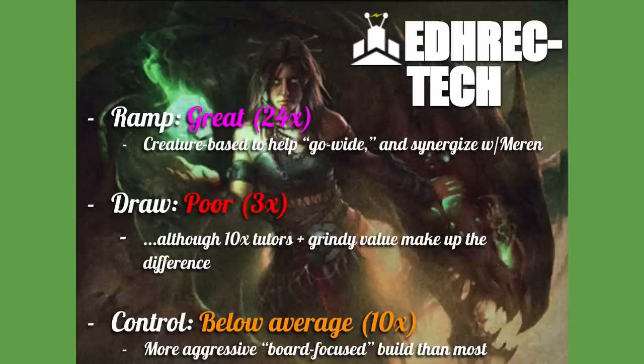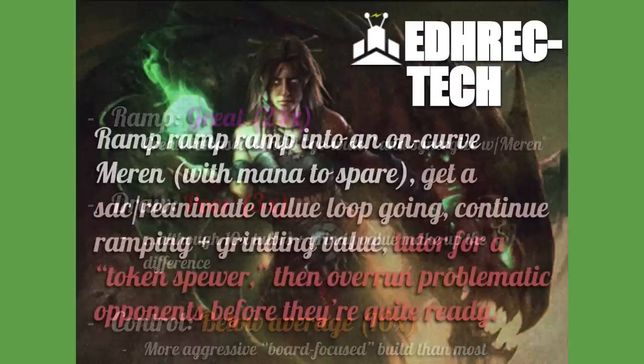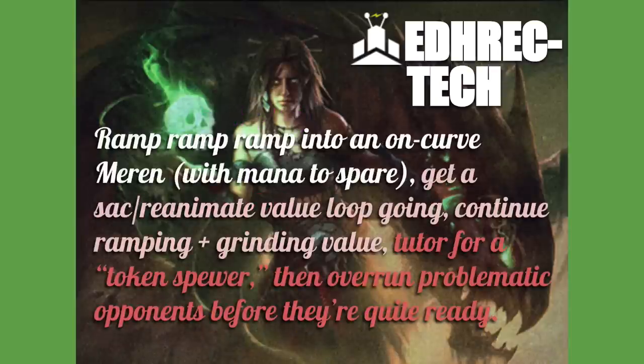I digress. Control, we're below average in this deck at 10 control effects. This is a more aggressive build. We are more board focused than most of the other decks in EDH Rec Tech. We're hoping to prevent our opponents from attacking us by attacking them first and keeping their life total down and forcing them to keep up blockers. But yeah, 10 control effects isn't terrible. It could be better. So here it is again, game plan: ramp into an on-curve Meren, hopefully with some mana to spare.